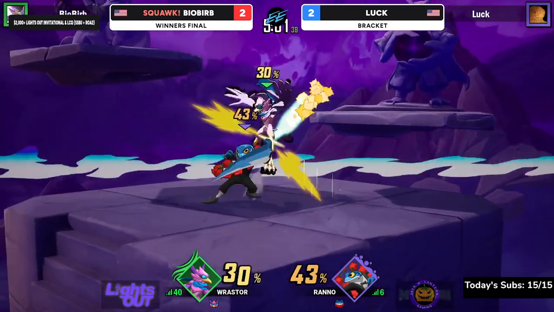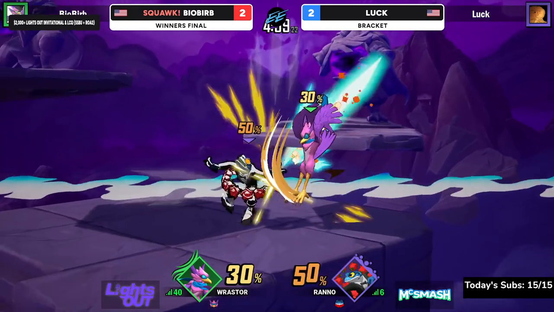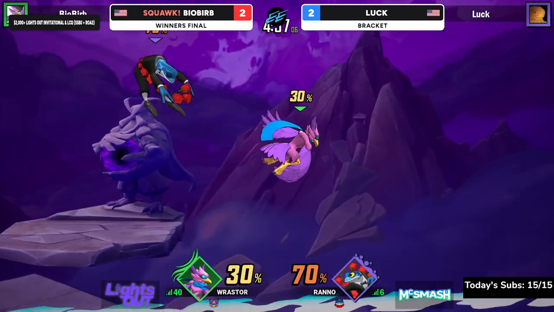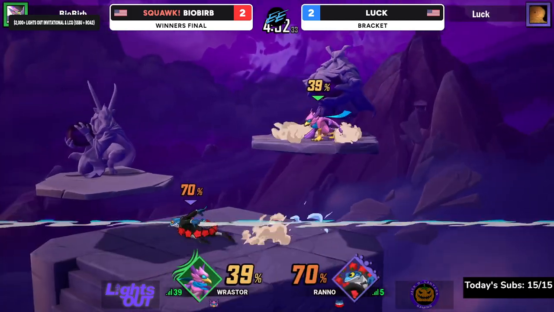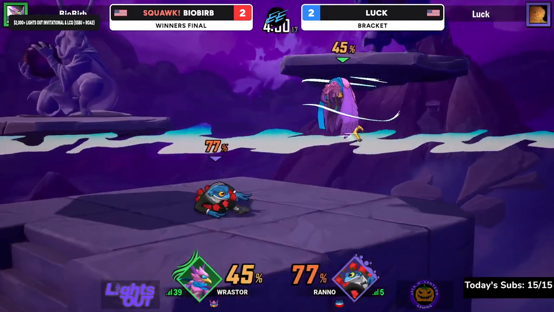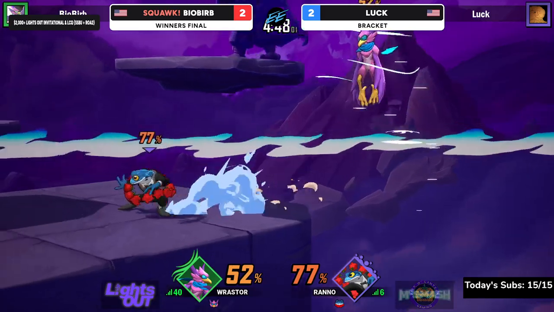Luck looking for that grab. Needs something early on, avoiding that dart. Just coming online, looking to find more of that insane damage. Back air into another forward air. Amazing guy there from Luck, but at 70%, gotta be careful. These Wrastor confirms could take your stock soon. Looking to get back in this game again. Catching the drift in there with the slipstream.